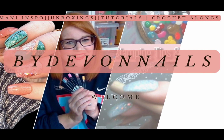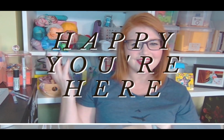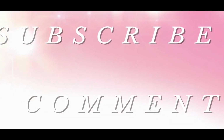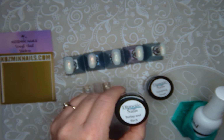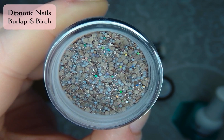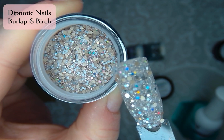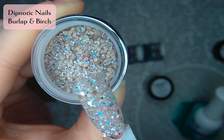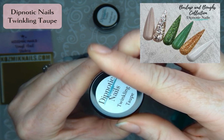Hey y'all, this is Devin Nails, and today I'm putting together a super sparkly neutral set using two of the new dips from the Dipnotic Collections that were dropped just about a week and a half ago. So this first one is Burlap Birch, and it is gorgeous. It has this kind of matte gold, but then as you can see in this swatch, all of these colors are shifting and it's gorgeous.